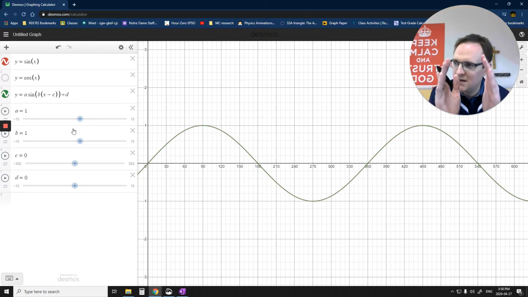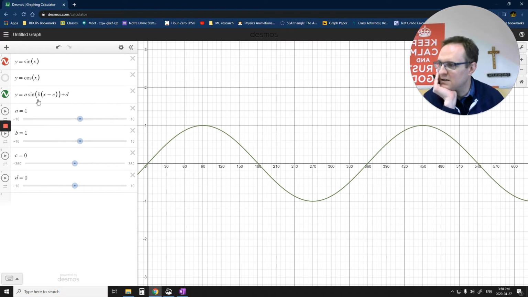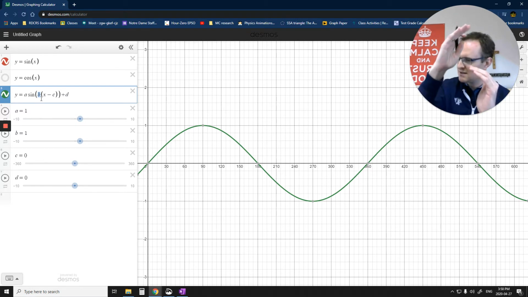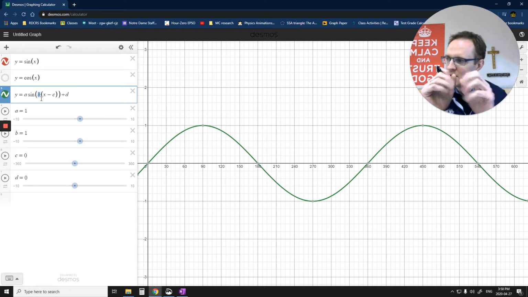Now remember what the B value is. You look at where the B is in the equation. The B is right here. It's inside the function. It's almost as if you just replace the sine with an F, just put an F there instead. You just have function notation. The B would be multiplied with the X. So that's your horizontal stretch factor.